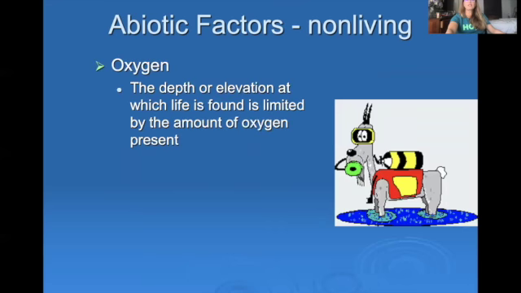Oxygen is necessary for heterotrophic organisms. Even your plants need oxygen because in order for those cells to germinate and to grow, they need oxygen. Plants are going to do cellular respiration. They're going to use oxygen to break down the sugars that they're storing.